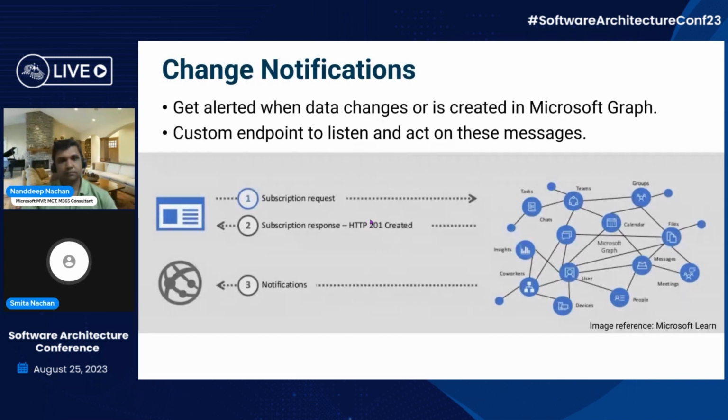This way, you will never miss a change to data that is exposed or accessible via Microsoft Graph. Some example scenarios: when an email is received, you want to translate it from its native language to another language to make it easier for the customer to read. Also, when a new user is added to your organization, you want to automatically create an account for that user in your corporate third-party time tracking system and send them an email alerting them that a new account has been set up. One more example: when a new file is added to OneDrive, you want to take some action on it. These are some example scenarios, and it depends on your business cases also.